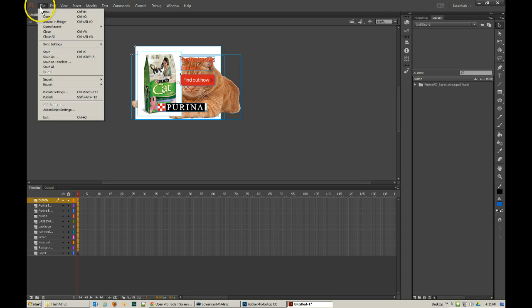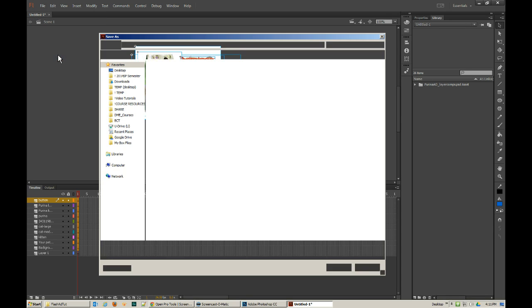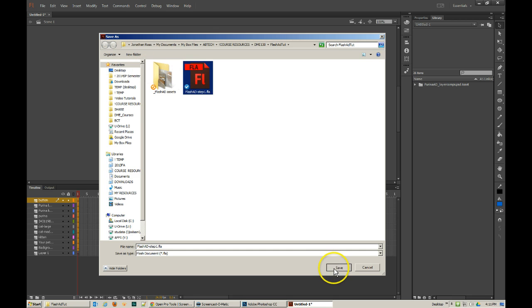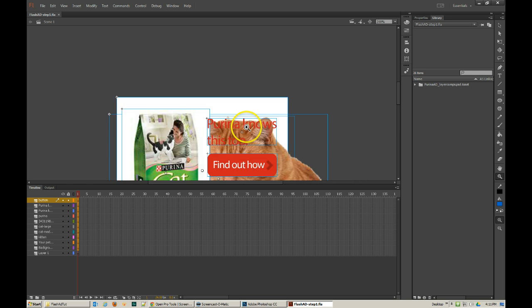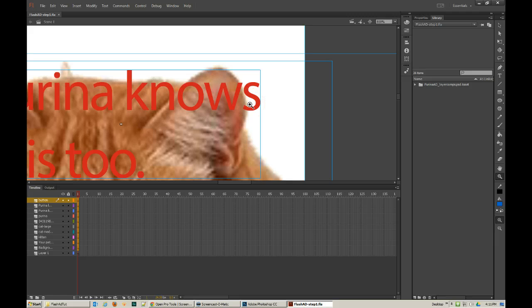Now everything looks pretty good until I try to zoom up. So I'm going to save this document before I do anything. I'm going to save it over the top of the one that I've already been playing with. And let's say that I want to just zoom up a little bit and see if I can get a little bit closer. So take a look at how much cleaner this is than it used to be. It is so much cleaner. Now you'll notice I'm getting a little bit of slow response, but this is a pretty darn clean looking file.